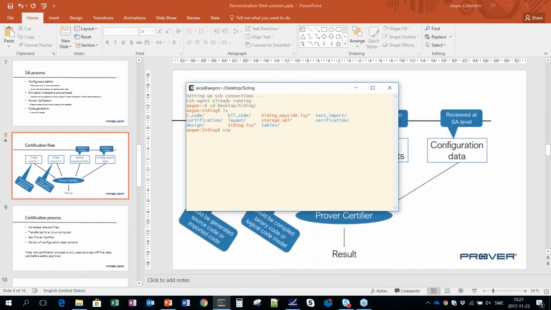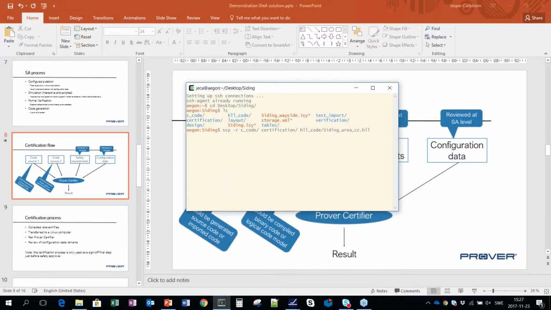Then I move the stuff I want to the Linux computer. So I make a secure copy of the C code and of the certification folder, and also of the logical code model dump that I created. All this should now be transferred to the Linux computer.